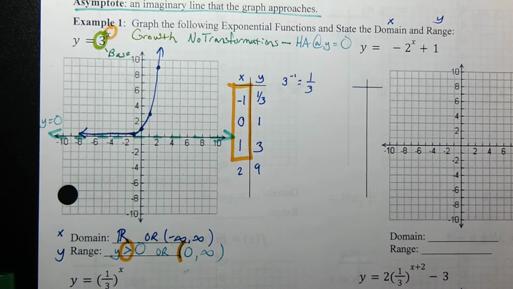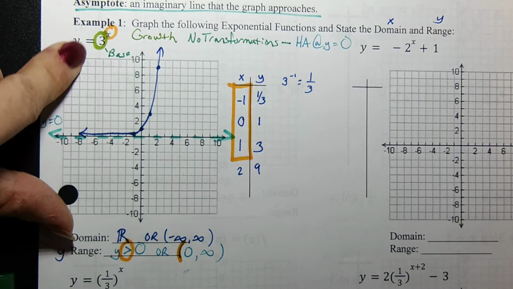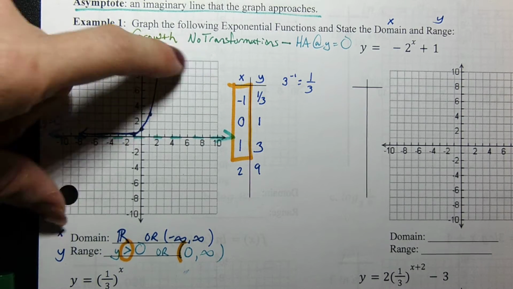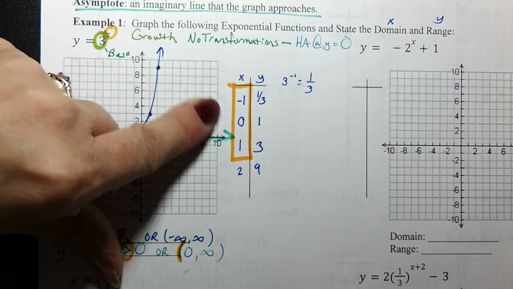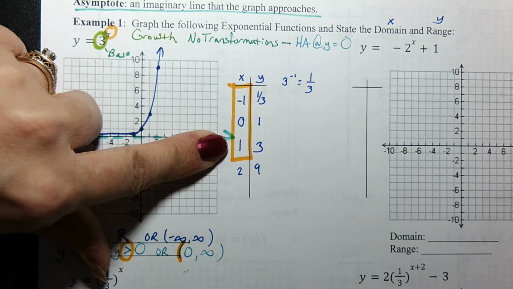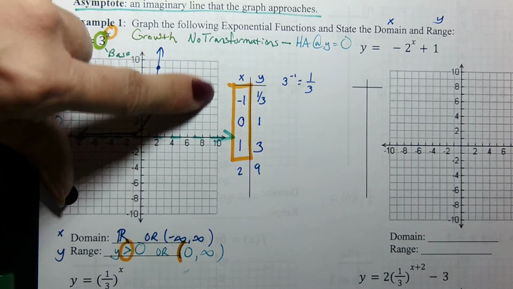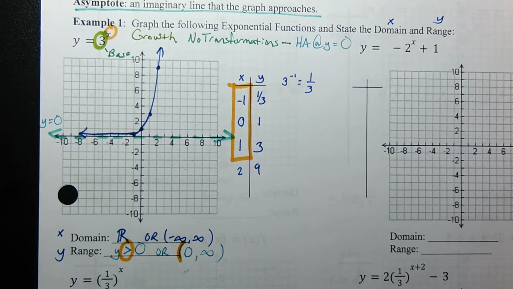So there's kind of a lot to unpack here. First, we look at the equation and determine if there are any transformations to find the asymptote first. Next, we make our table, trying to get our powers to be equal to those easy values. Plot the points, make your curve, and then read what x values and y values get covered by the graph. Does anybody have any specific questions so far? Other than gross, we're back into graphing.